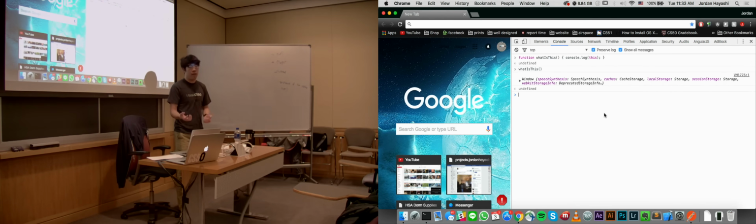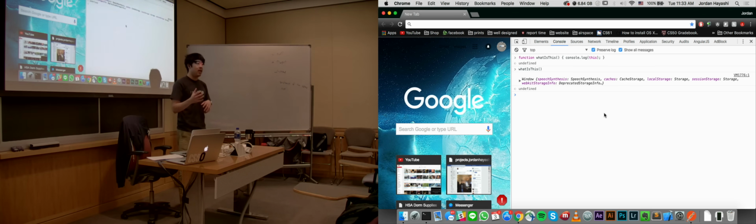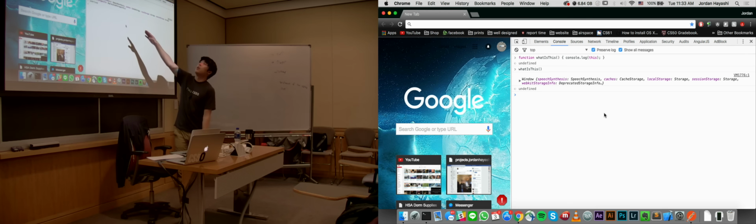When you run that function, it's exactly in the global scope. And so when you console log this, this is the object that it was invoked on, because when we declare what is this, it's now a method of that global object, and so it returns that global object. Does that make sense?